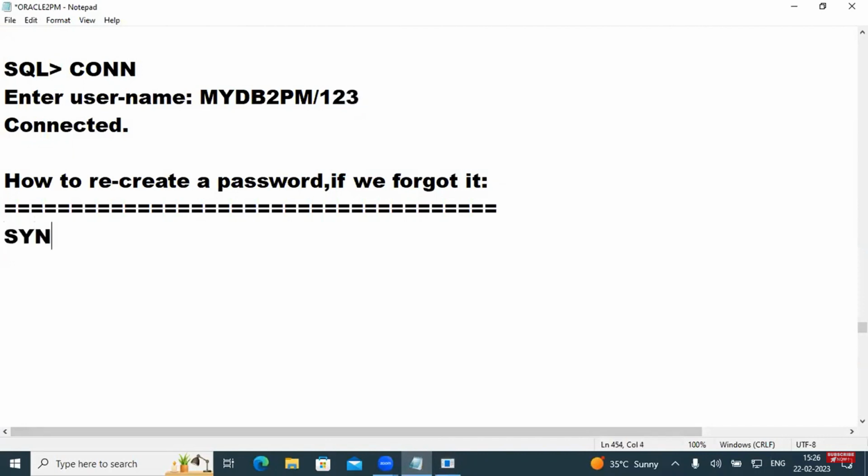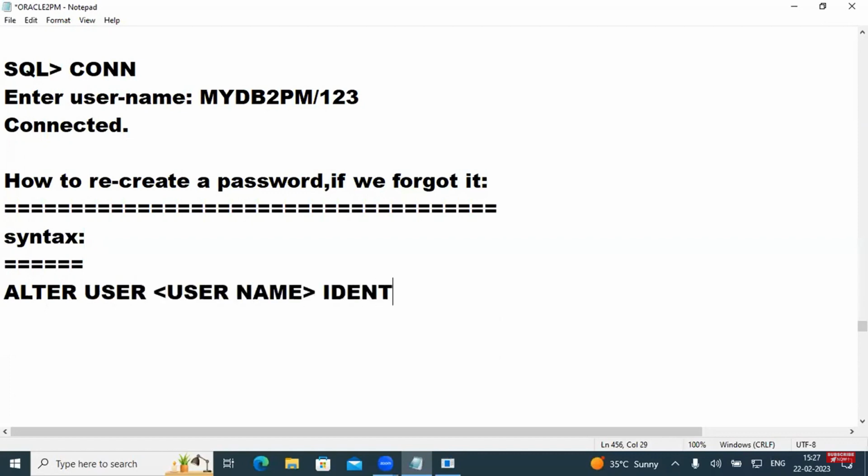First, I will show you the syntax, how to do this. The syntax is: alter user username identified by new password.